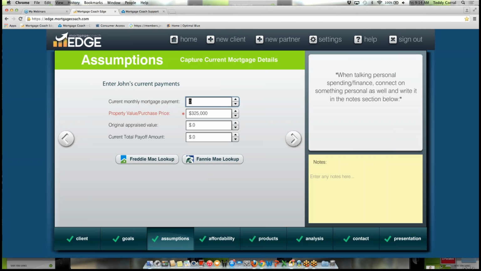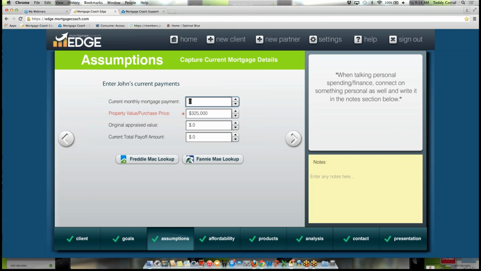Another thing I like to point out while we're on this page, you notice as I arrow through some of these pages, you have the yellow note section here. So let's just say the client says, we're kind of looking for a purchase price between $325 and $350. You can make that note. Any notes that are listed in here are for yourself. So your clients will never see inside of Edge. They will only see the total cost analysis that you send them. Also keep that in mind too.